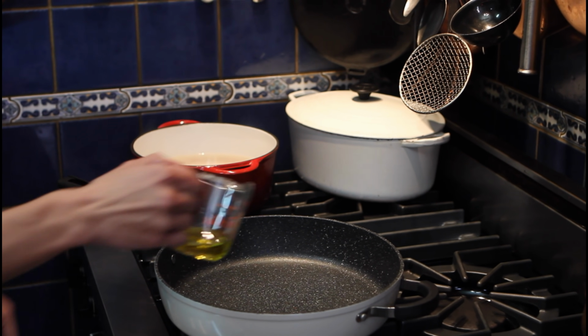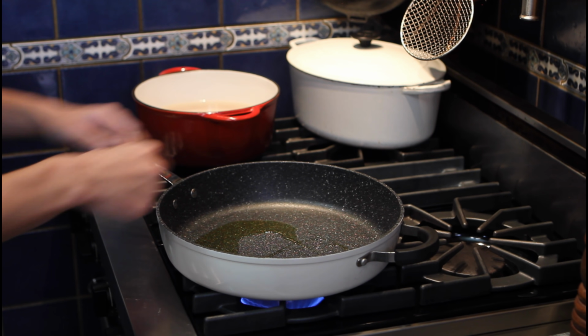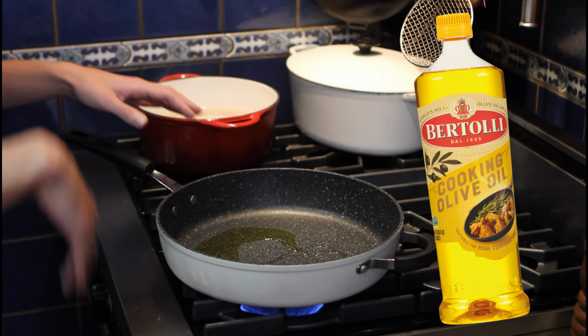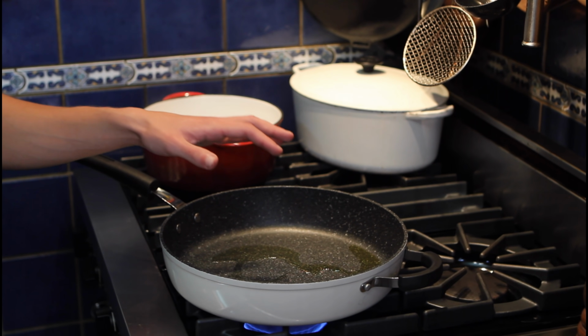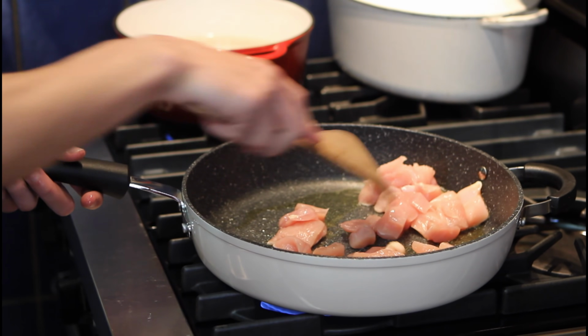Our pan's a bit dry, we'll add in some olive oil, a nice base. And we'll turn our pan onto high and we want to wait for 200 degrees Celsius. Don't worry, it's special cooking olive oil that can resist up to 200 degrees Celsius. 200 degrees Celsius, now it's time to move on to our chicken. Our chicken in the pan. Stir around, unstick all the pieces.